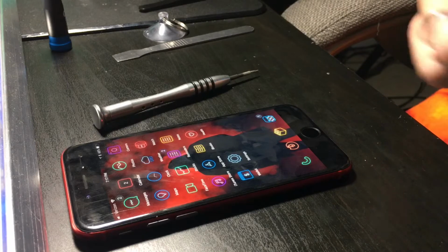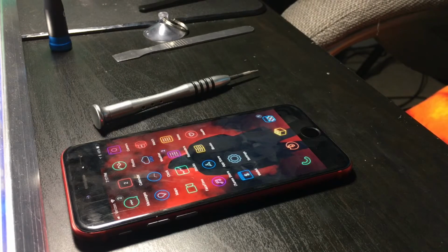But anyway, I fixed the phone battery, now it won't die, and that's just great.